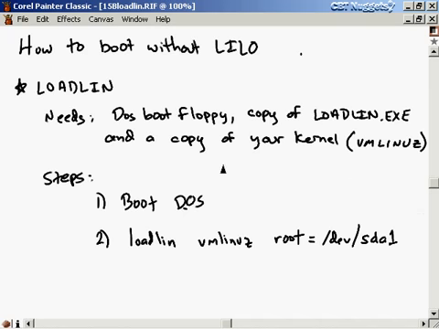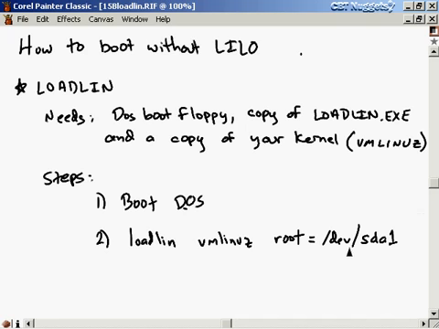And then you boot DOS, and then you run loadlin, you give the name of your kernel, vmlinuz, and then you give the root directory on your hard disk. Okay, the device that holds the root directory. So here I've said root=/dev/sda1, maybe it's hda3 on your machine, whatever holds the root partition, you give that device. And now this kernel image is going to be running, and this root file system is what it's going to use for all of its configuration settings and so on.